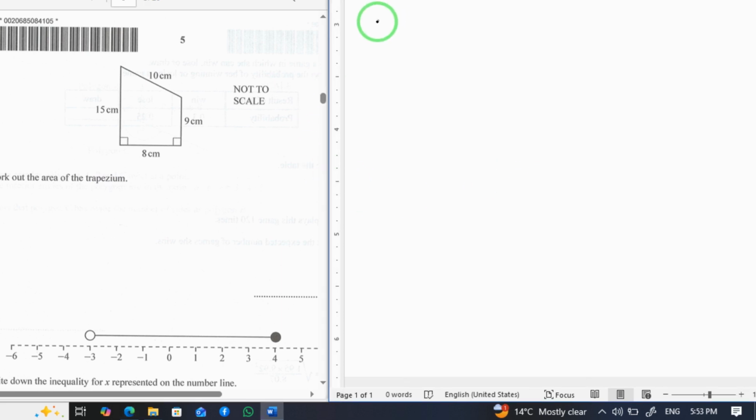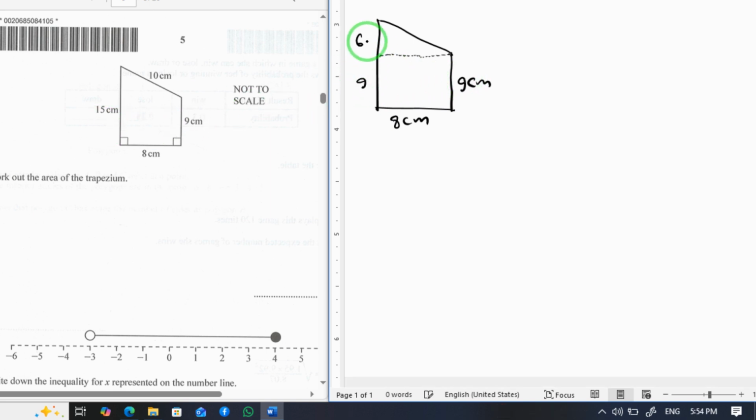Here we have this trapezium. We separate it, or break it out, into two figures. This is actually a triangle, and this is a triangle, and this is actually a quadrilateral. There is 9 centimeters, and also this 8 centimeters. This 15 we subtract from 15, 9 here is 9 centimeter, and here will remain 6 centimeter.